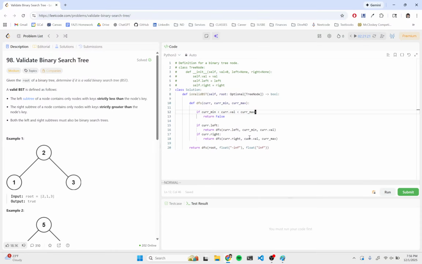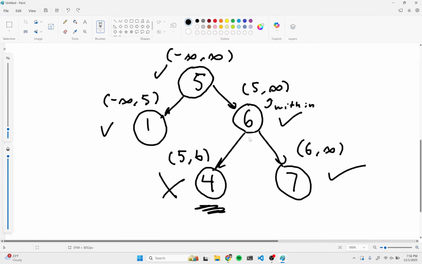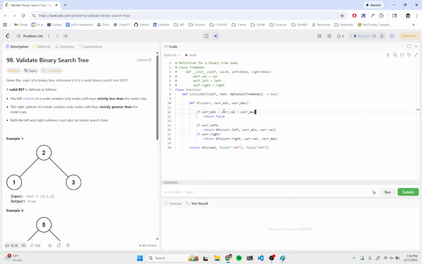So I just need to check whether at any node the current value is within the min and max. But I don't know if I want to check whether this is true or check whether this is false. If I do true, then it will go through and it'll all be true. Or maybe I do both actually. Maybe that was a brain fart. If it's this, it's true, and if it's that, it's false, and then we return them up.